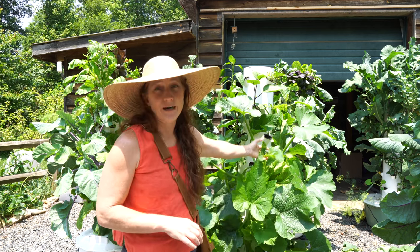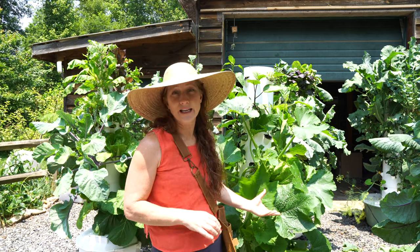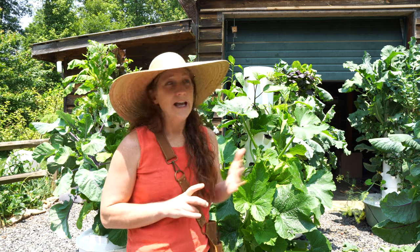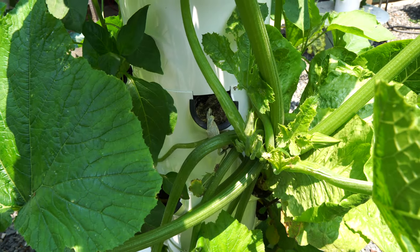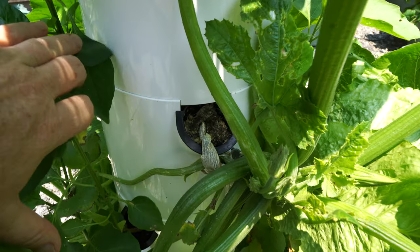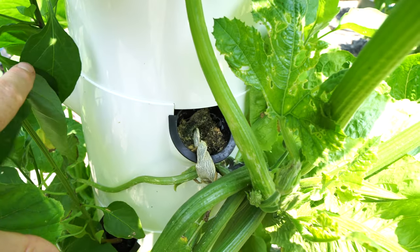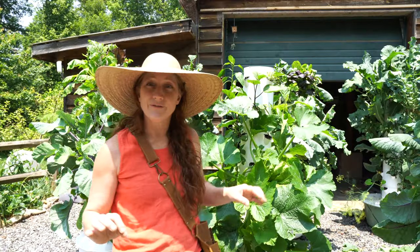I find this to be one of the best ways to grow zucchini. I've grown zucchini for years in the ground and suffered from vine borers and powdery mildew. On the towers, so far I have not had any issues with vine borers. There are minerals in the water and when they touch the rock wool it leaves a mineral sediment right on the rock wool and along the stem — I don't know if that's why, but so far no vine borers.